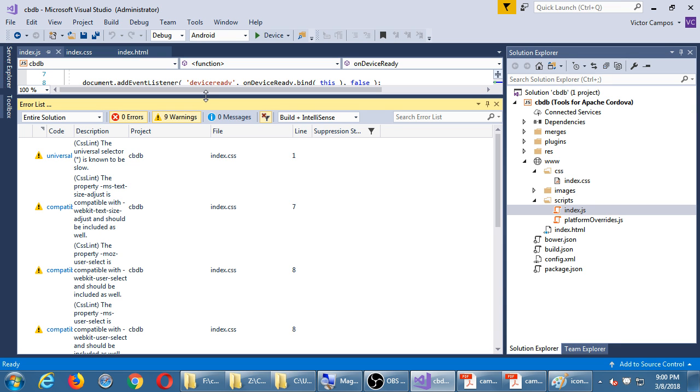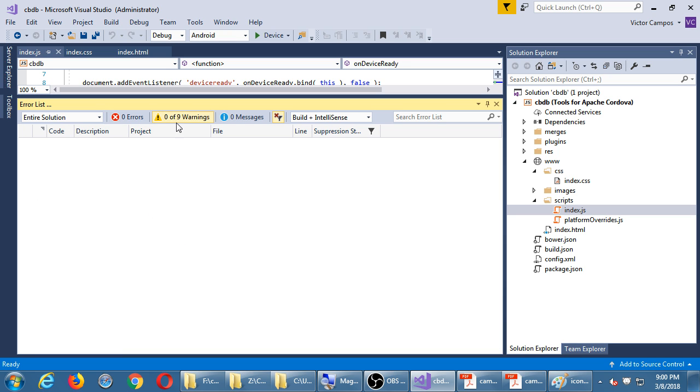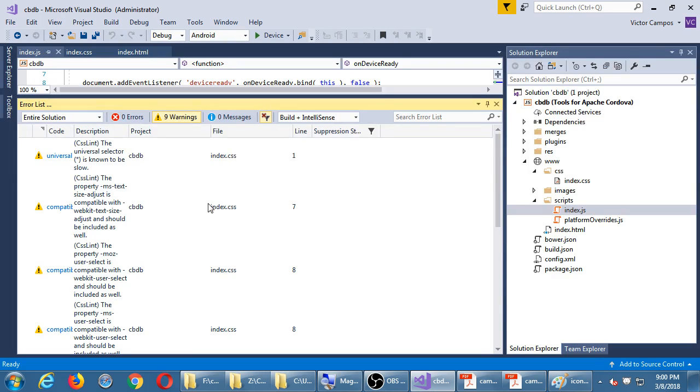If something is an error, the app will just not run at all. If there's a warning, the app will run, but there might be some bugs or something. And messages, it's some sort of message. Notice at the moment, errors is turned on, it's highlighted. Warnings is turned on, it's highlighted. Messages, in my case, was not turned on, but there were no messages. And at the moment, I turned off warnings, but it says there's 0 of 9 being shown. I turned that on.